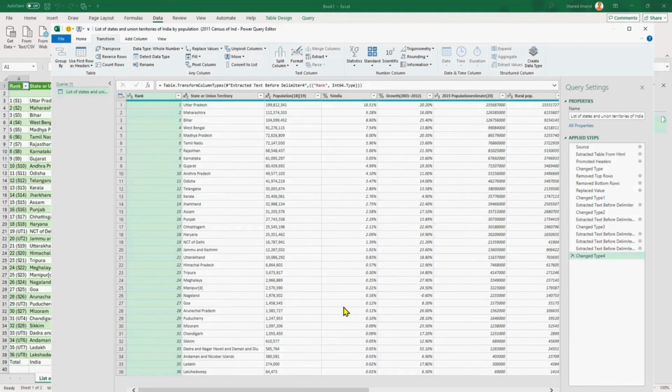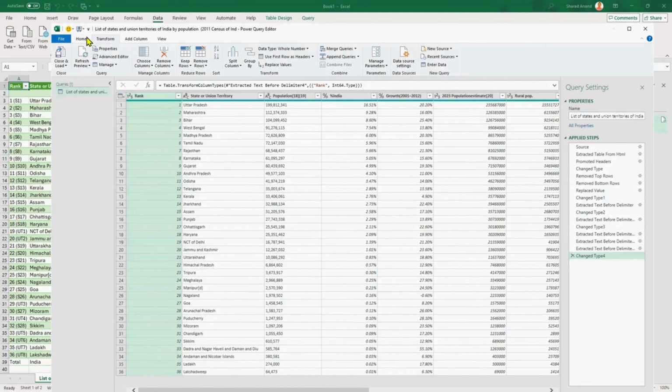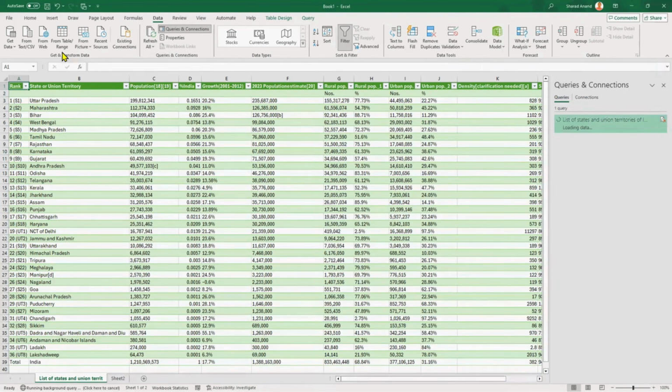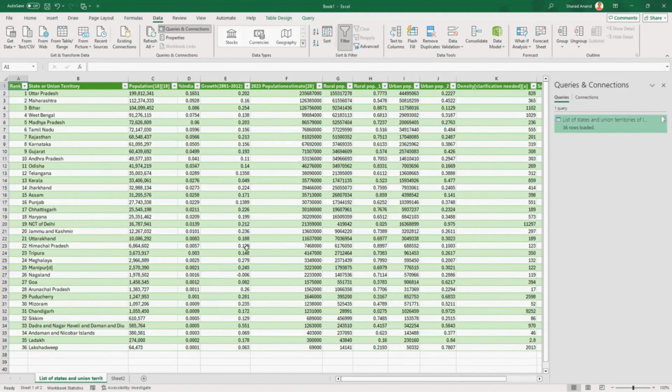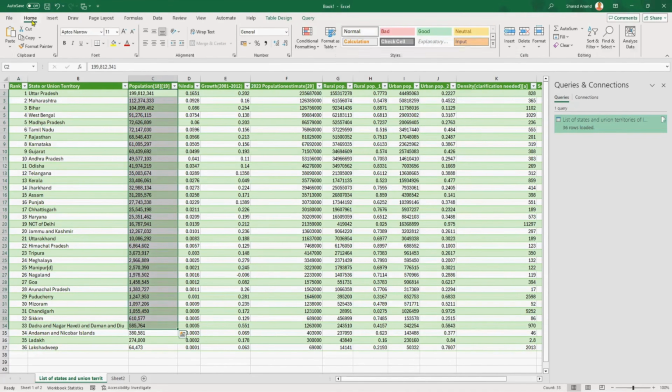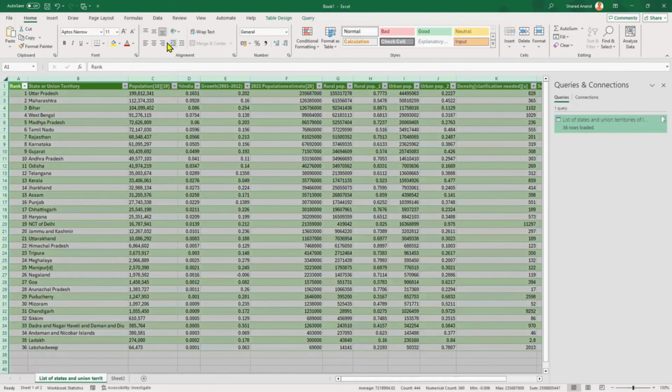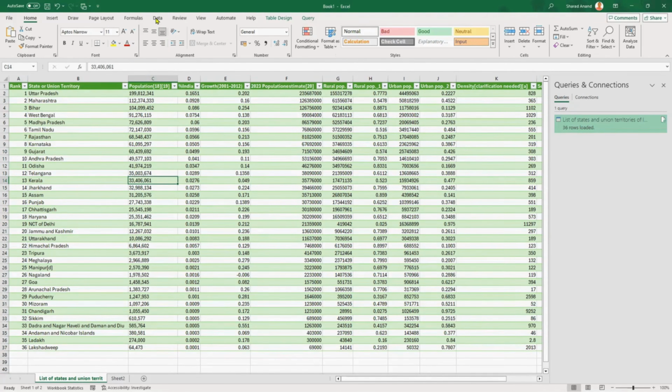And of course, when you're ready, I'm going to click go back here, close and load. Here it is, loading, and here we go. And you might say, okay, the population is still showing on the left. Why is that? Let's see. We want to go back to Power Query Editor.